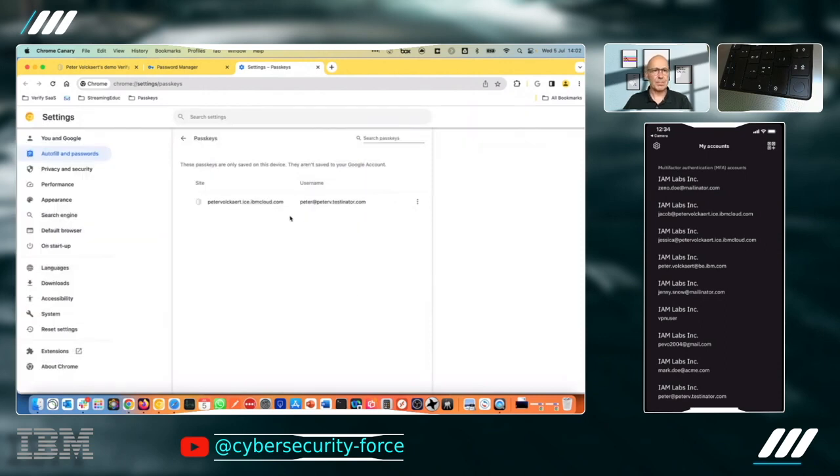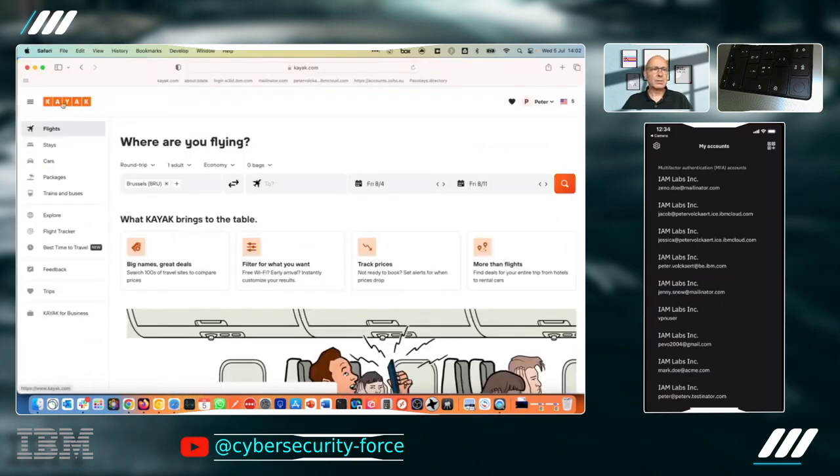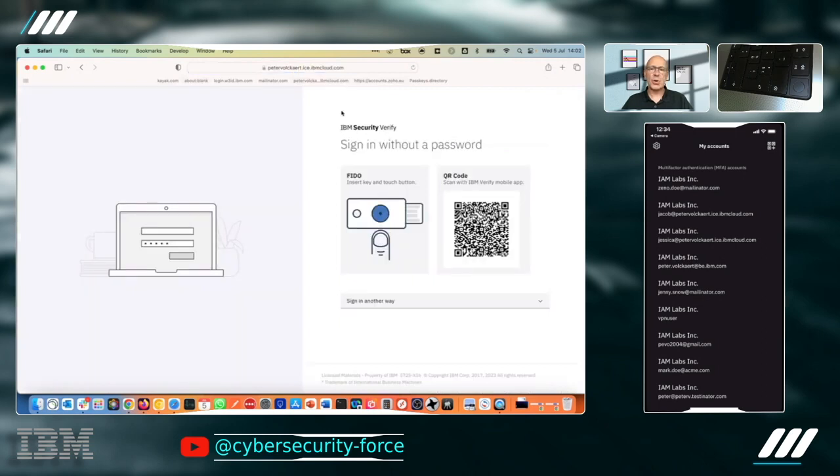So that's good. Okay, so what I'm going to do next is I'm going to do the same, but on Safari. So if I go to the same site, I'm now also going to register a key on Safari.